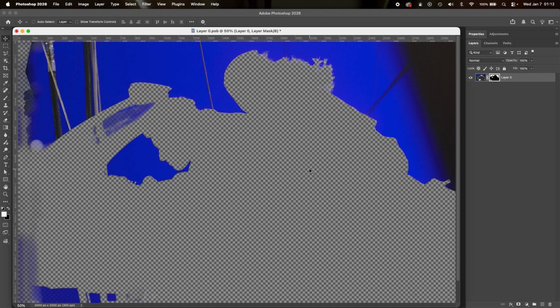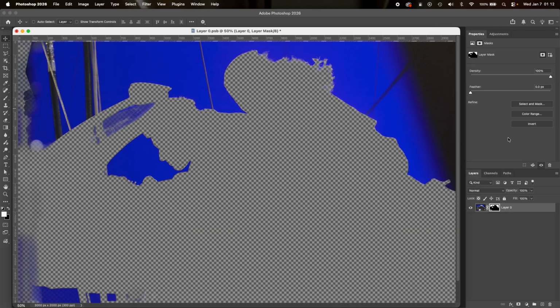It's actually masked just the opposite of what I want, right? I wanted to get rid of the blue and keep this right here. Well, that's actually not a problem. All I have to do is just invert my mask. If you look at the properties of a mask, it even has an invert button right there, because that's part of the process. That's kind of how you would do this.